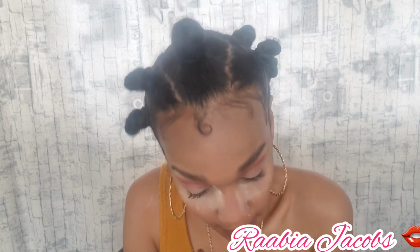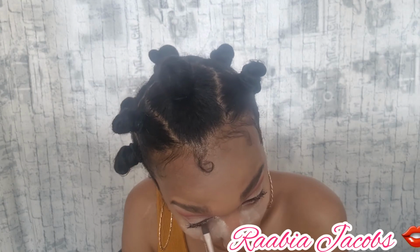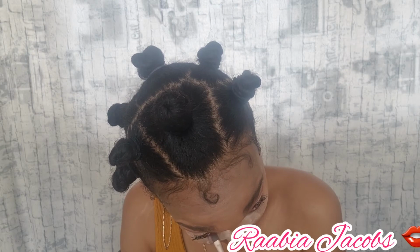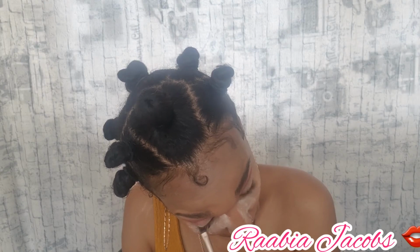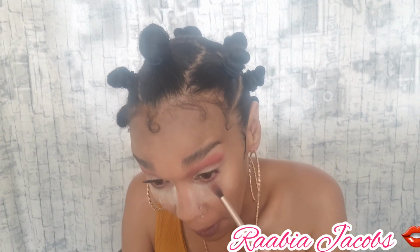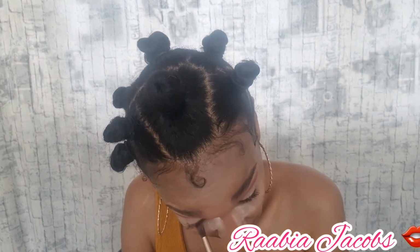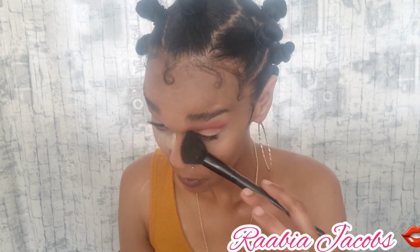And then again on the other side. And then using the slightly fluffier side just to blend that out. As you can see, there's quite a harsh little line there, so I'm just blending that out. And then I think that baked long enough, so I'm going to be going in with that same fluffy brush just to fluff away those excess powders.